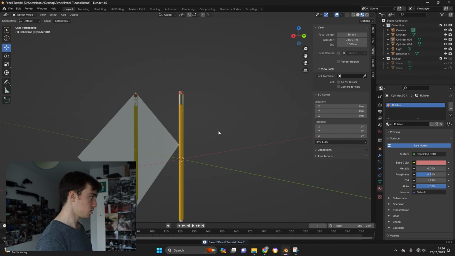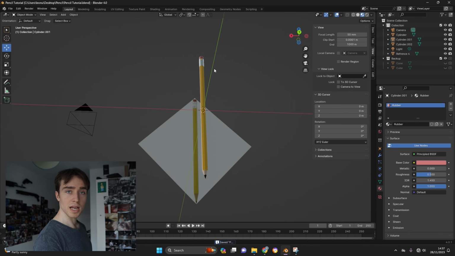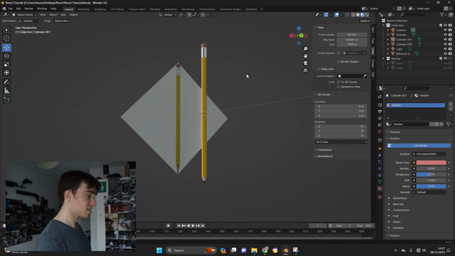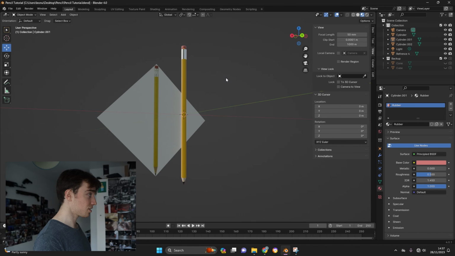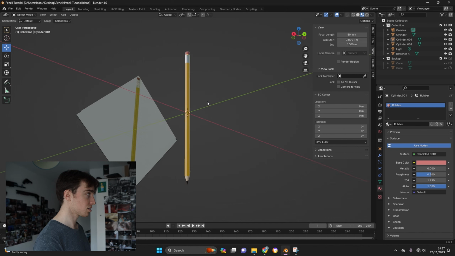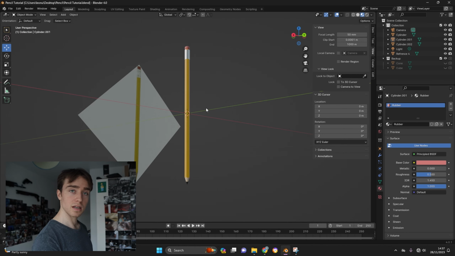Now we can zoom out and look at our amazing pencil. It's really coming together. It now looks a bit more like something we'd see maybe in a cartoon or a video game. If you want to stop here, that's good enough. This is a good looking pencil for low poly work, I guess, or for game engines, as I mentioned, because it's very basic materials. But let's move on to image textures.